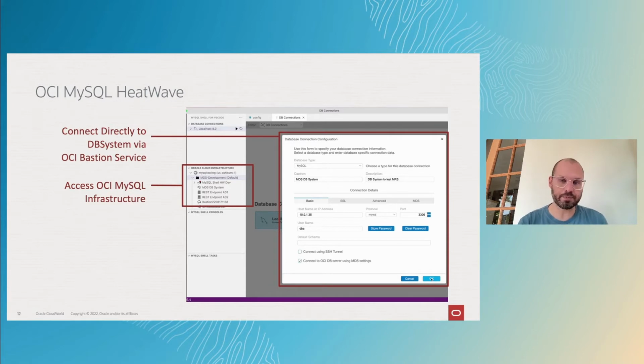Here, this is all done integrated with the Bastion service. And there's a nice interface showing the OCI infrastructure, all the compartments you have in your tenancy, or even multiple tenancies, multiple database systems. It's even showing bastions, load balancers, computes. It's showing all that within the tab on the left there, the Oracle Cloud Infrastructure.